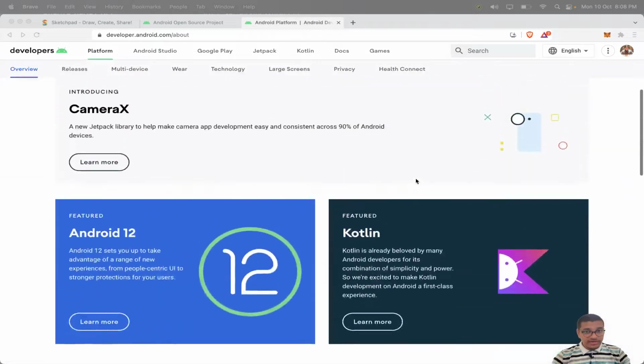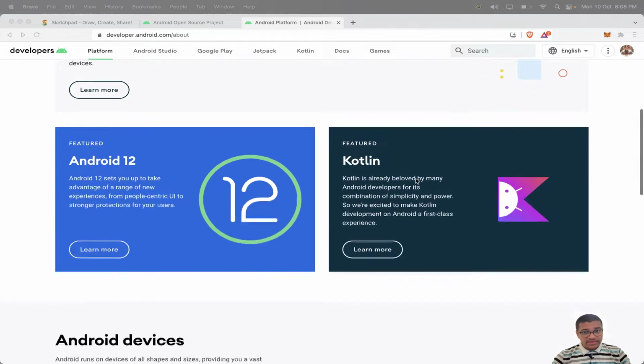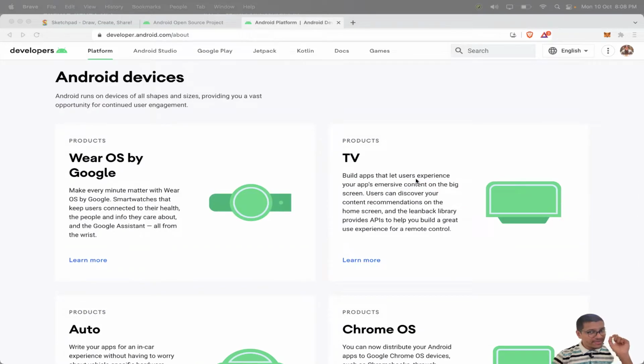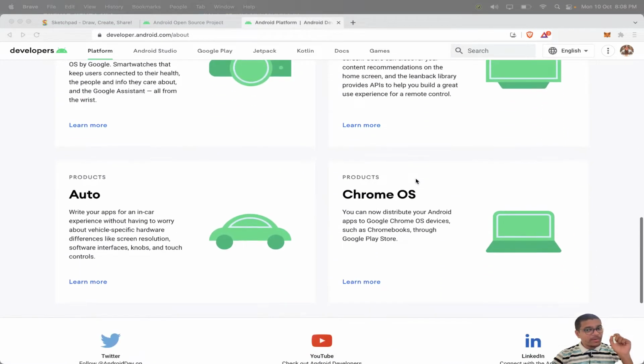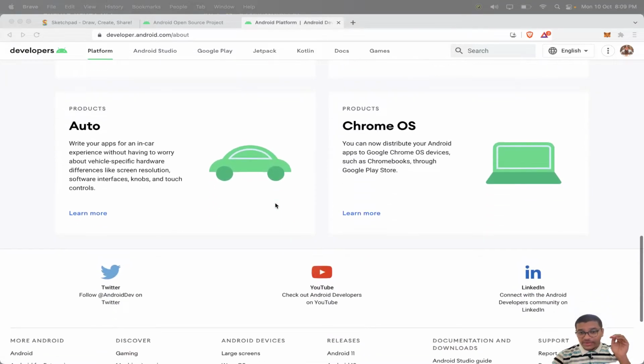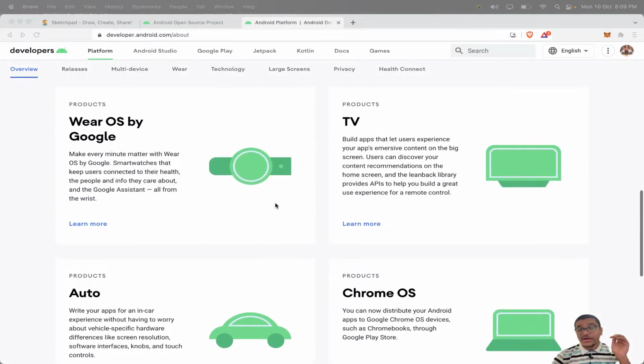So whenever you talk about Android, remember that you are talking about all these things, and not just mobile app development.